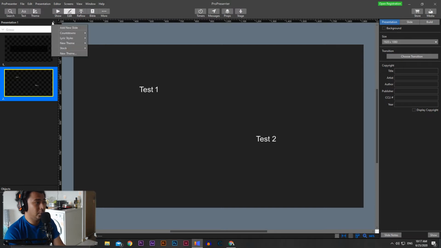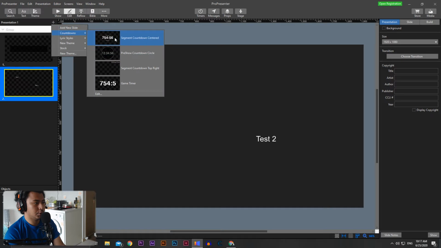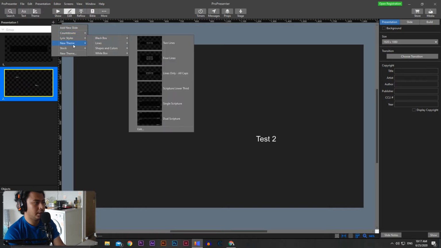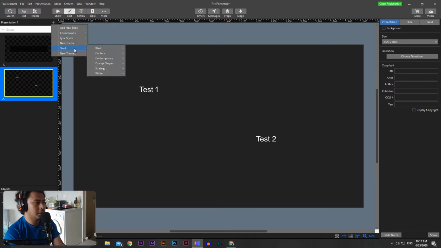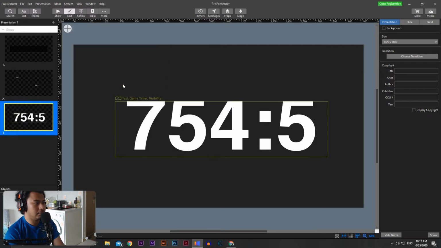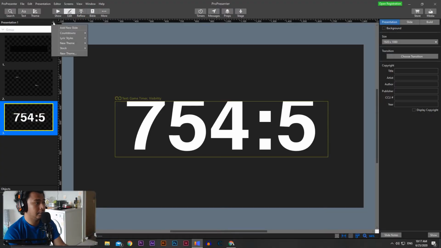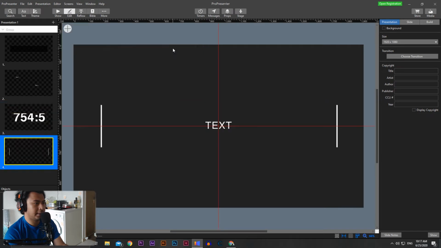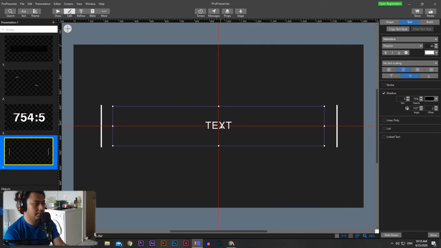So we can click new again, but then we don't have to start with a blank page. We can just choose the themes that we want. Let's say for the 3rd slide, I want this theme, just like countdown, game timer, whatever. So that's going to be the 3rd slide, and then the 4th slide, lines, white text vertical lines. Let's see. Yeah. So this is going to be the blah blah blah blah. Yeah, that's all I want.